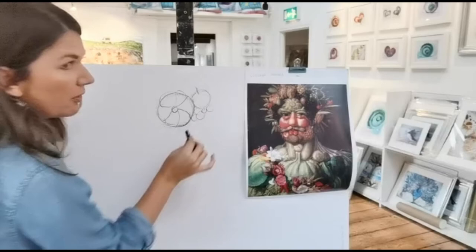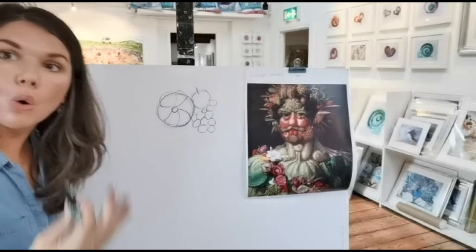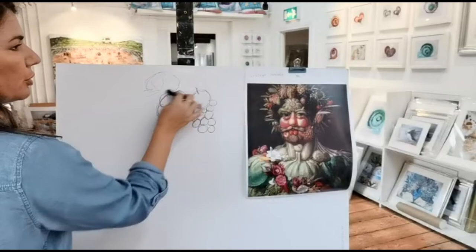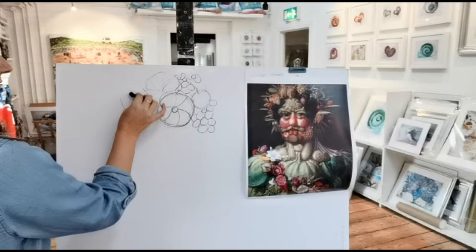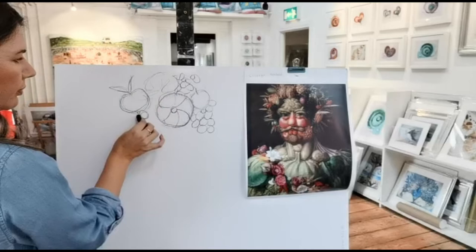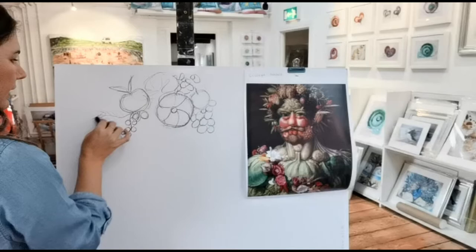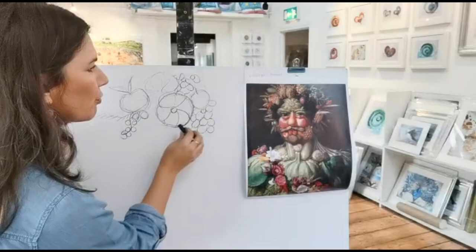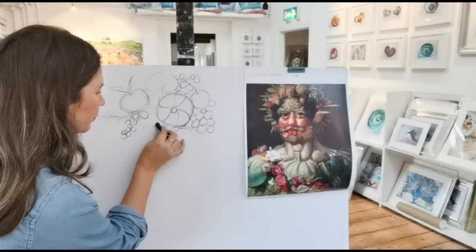Or you could do maybe vegetables you don't like - that might be nice too. So we could make it into a man or boy or girl or dog or anything. Just have a bit of fun with this vegetable harvest project. My boys love doing this today and had a lot of fun doing lots of funny faces. There's an apple up there and some more berries - sort of reminds me of those lovely big hats that are full of lots of fruit, a tropical kind of feel.